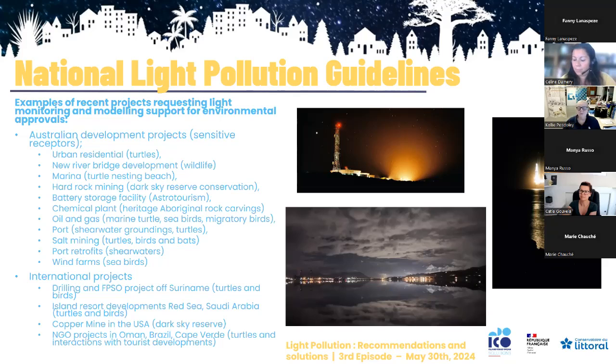In Australia, it's growing, definitely. If there's potential impact on a listed species like a turtle, people now understand they have to look at this. But what I'm interested in seeing is this overseas focus on light. I don't know where that's coming from, whether it's coming from the CMS guidelines or just companies having an understanding of their social responsibility, and that light pollution is another form of pollution they have to deal with as part of their social responsibility and social license to operate. I get that feeling that's what a lot of this is, because it's not always regulation. They're doing it because they feel like they need to do this.